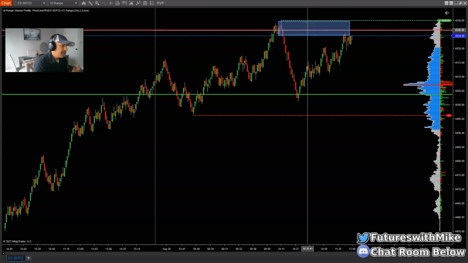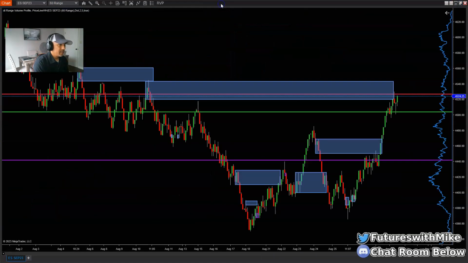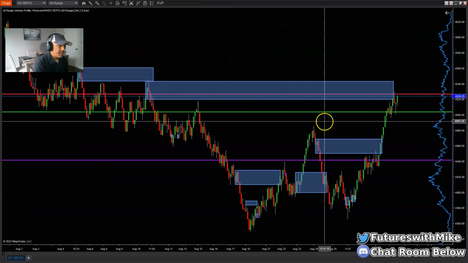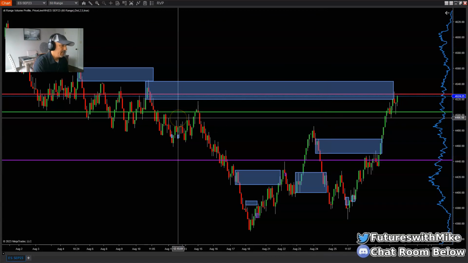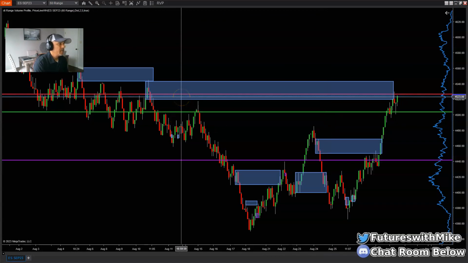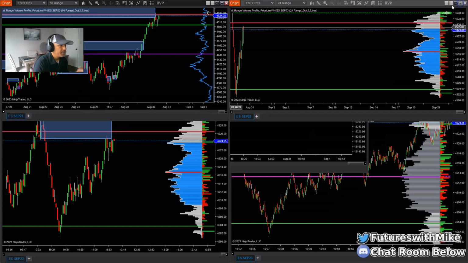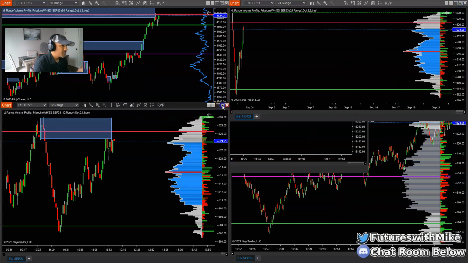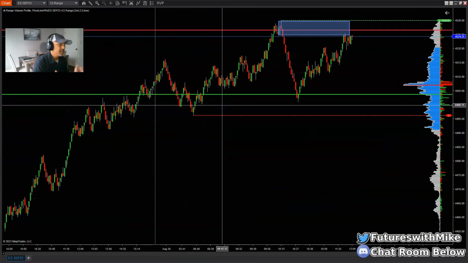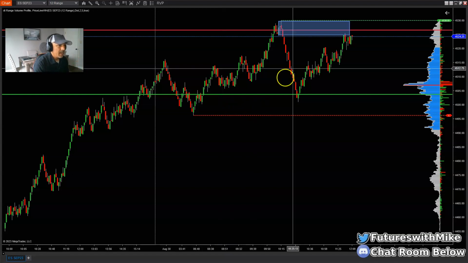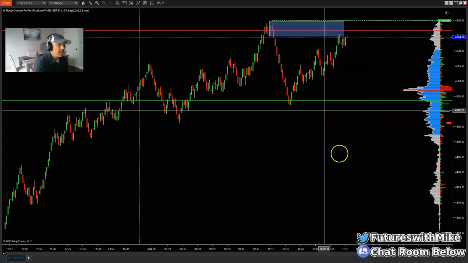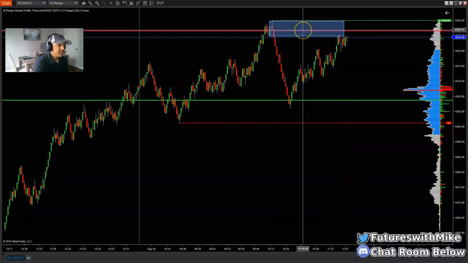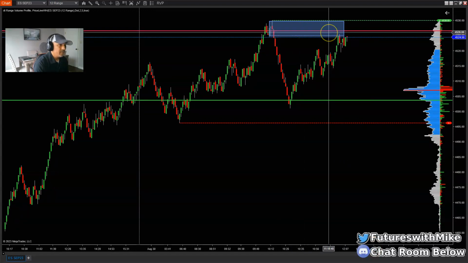This could be a scalp short, even though we are bullish on the higher time frame on the ES. Even though we're bullish, there's still opportunity in what you can trade, counter trend, if you know what you're doing. I'm not telling you to do it, just telling you that if you know what you're doing, there's opportunity. I am focusing and looking at this supply zone here on the 12 range chart for possible rejection.